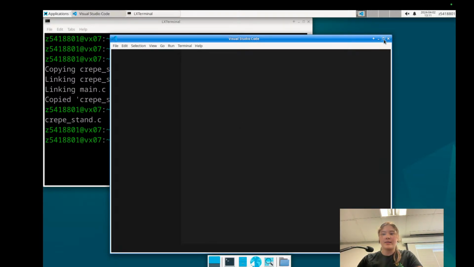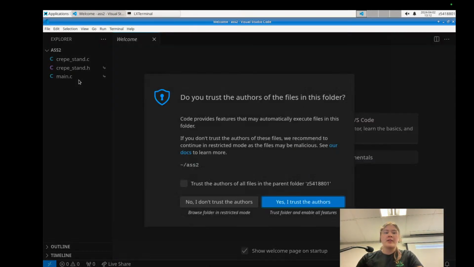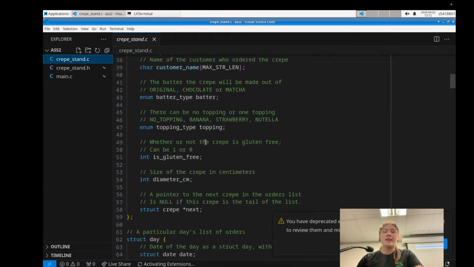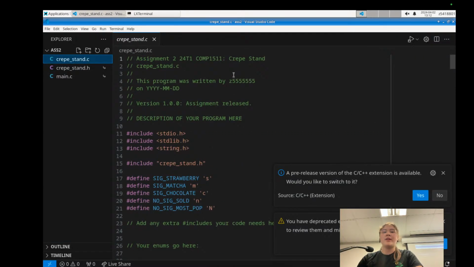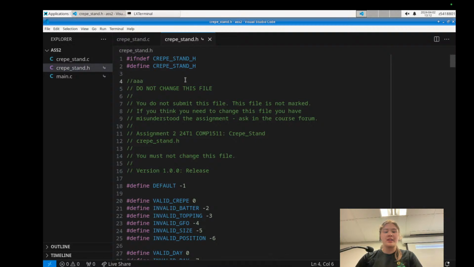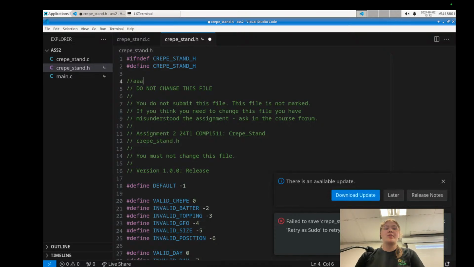If we look at crepestand.c, here's just a C file where you can edit things. I can edit it, press Control S, and save. And crepestand.h, I can't actually edit. It fails to save crepestand.h, because you don't have the correct permissions, so you won't accidentally edit anything.